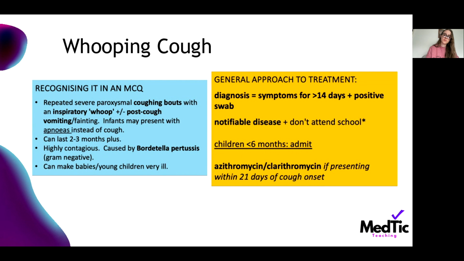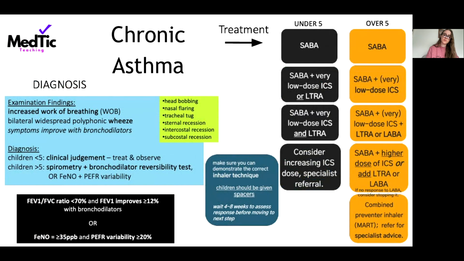But if we go to the next slide, I've just got a summary of chronic asthma management. So we've covered the acute asthma, but chronic asthma patients' most likely symptom is that they're going to have a cough, and maybe a bit of increased work of breathing with exercise, that kind of thing. The diagnosis is hard to make in children under 5, so often we can just treat them if we suspect it and observe whether that improves their symptoms. But for children over 5, they should be able to engage with spirometry and see if it's reversible with bronchodilators, or sometimes you can do FeNO testing.